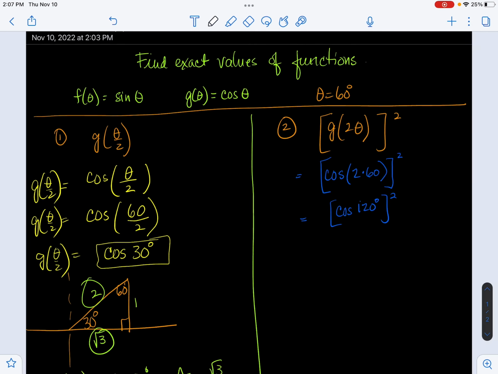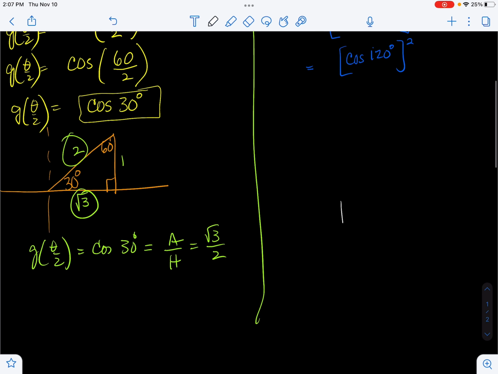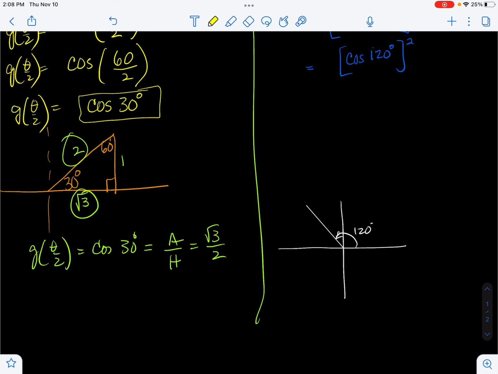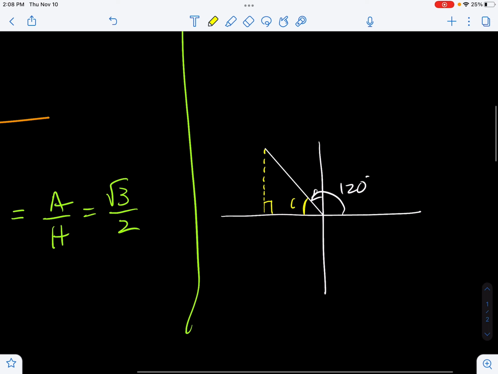It's like, okay, let's do that using our triangle. So I get to the triangle, I'll do it down here. Remember, we're still in our circle, we're still on the grid. 120 degree angle would end up in the second quadrant. And this is where we learned that we cannot create a right triangle with the 120 degree one. Our right triangle will be created with the x-axis. Hence, we're going to need this reference angle. And based off of our a line is 180 degrees, we clearly can tell that this should be 60. And then we get into 30 degree here, and we see that we are in the special triangle, 30, 60, 90 type of special triangle.